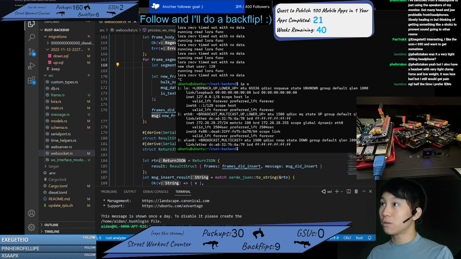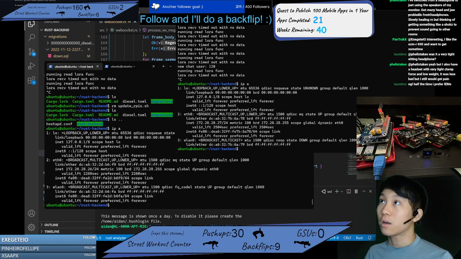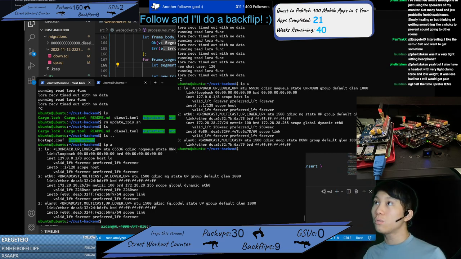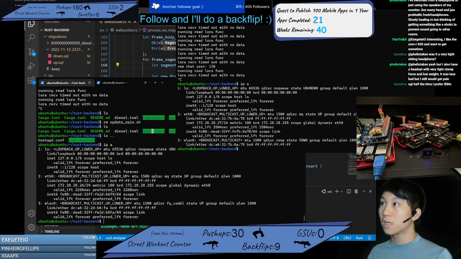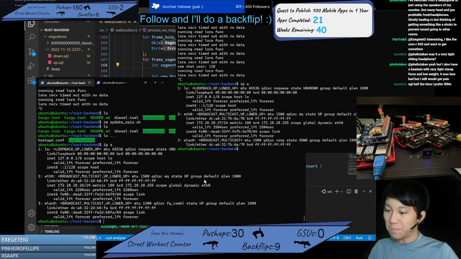The other one I wanted to show you was one of these, of which I can't tell which one it is. It might be this one. Let me see if this works. Yes, this does work. Cool. So now you can see two of my machines, 26 and 27. I call them 26 and 27 because that's just based off of their IP address. It's literally 172.28.28.26, and then this is 27, so that's why I call them 26 and 27.